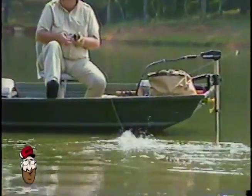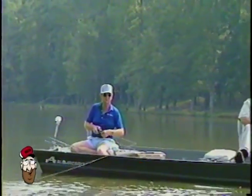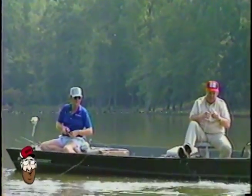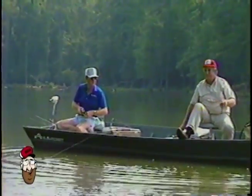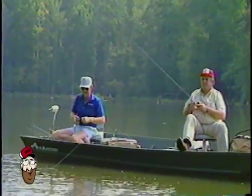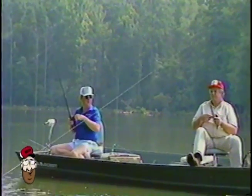Red, I believe the score's even now, don't it? What? Four and four. There ain't no way. Four and five then. That ain't even better. No — four and five ain't even. Well, I'm trying to catch a big fish. I ain't messing with them little old bitty ones you're catching. I've gone to a different color worm. I've got a chartreuse tail; I've got a red with a purple tail. I've had a chartreuse tail on this, and I have not had a strike with it in here. Not a strike. One or two away from me? One.